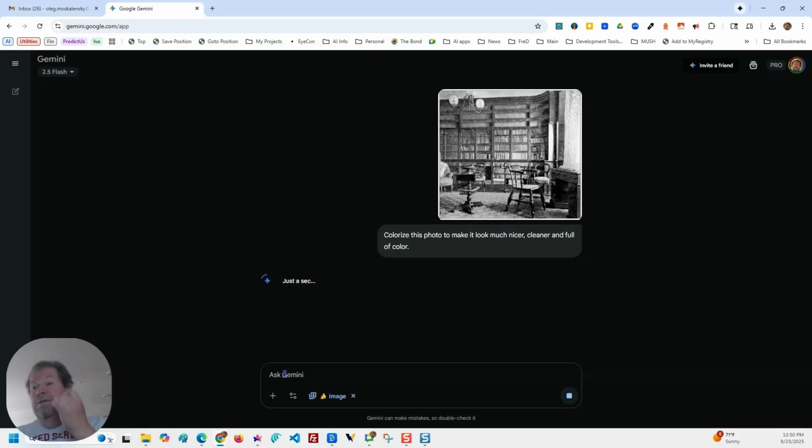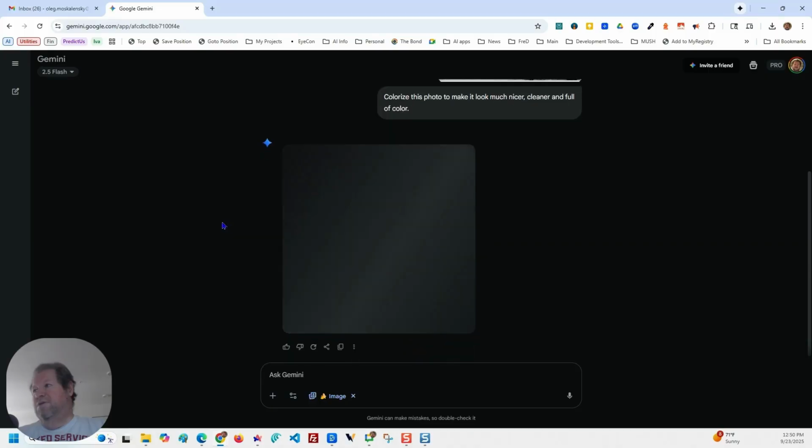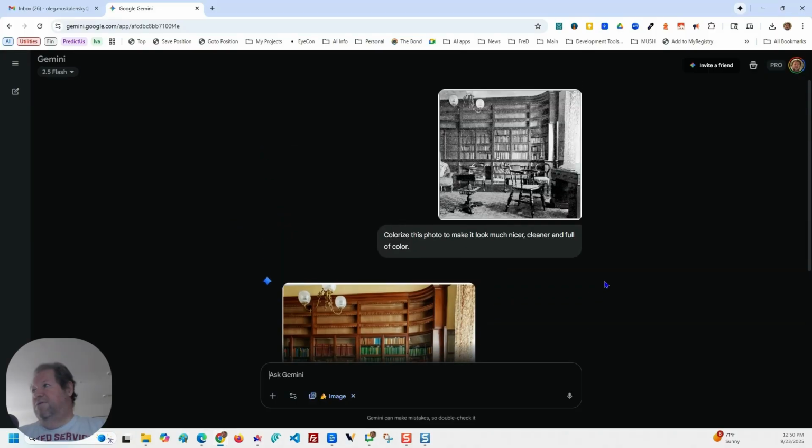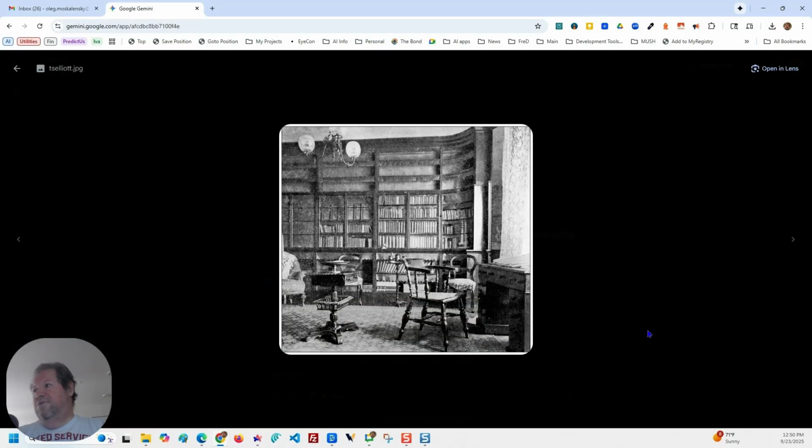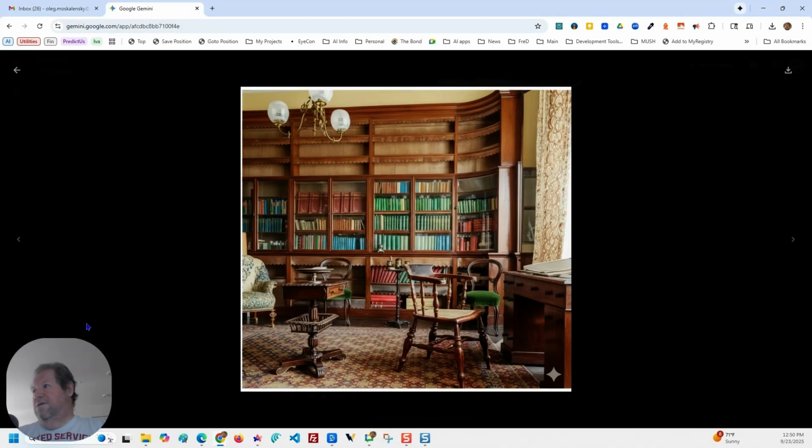So let's see what it does when we ask it to colorize it. I'm doing this in real time so you can see that it doesn't take that much time. I noticed yesterday Grok was doing it much faster than even Gemini does, but Gemini does a pretty good job speed-wise. So now we went from here, which definitely looks dated, old, obviously black and white, to something that looks like this, which is obviously exactly the same image, but much, much better looking, much cleaner. Very nice. Okay, so now we have our new image here.